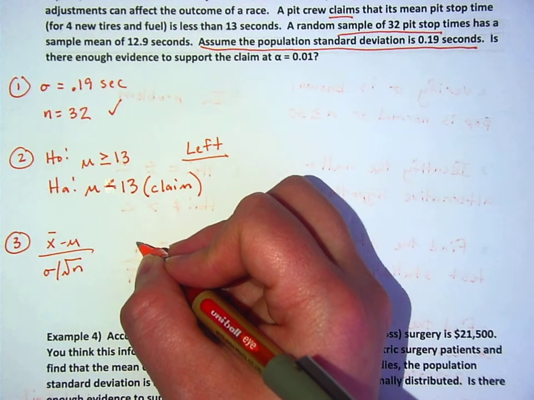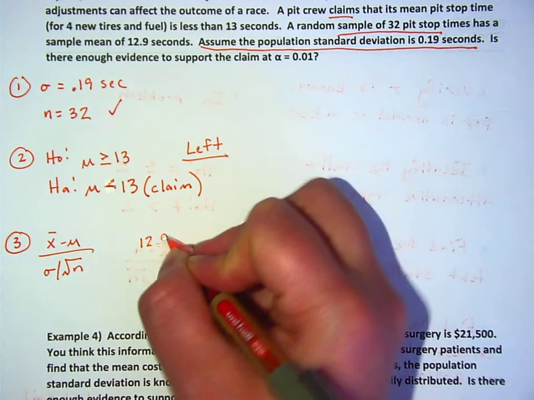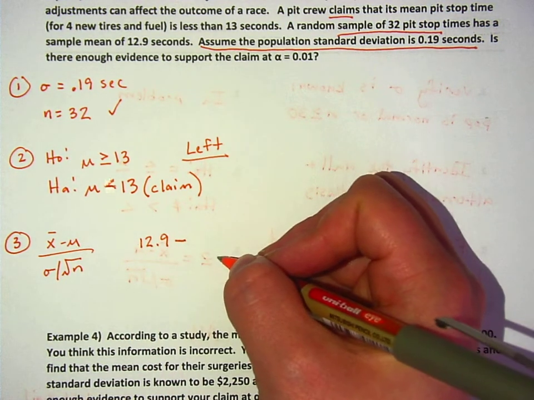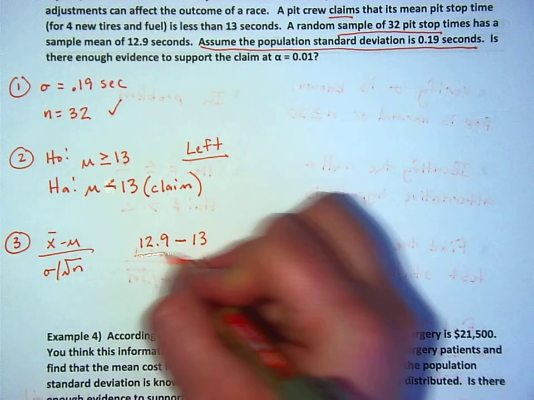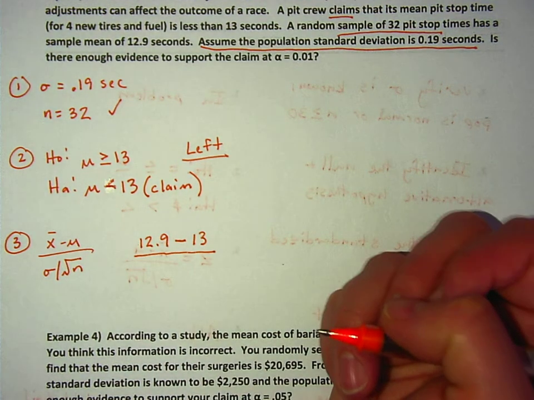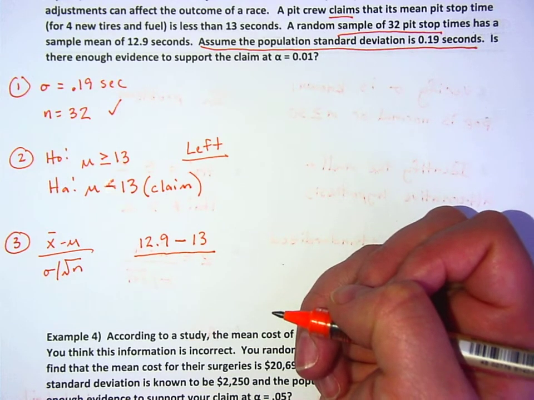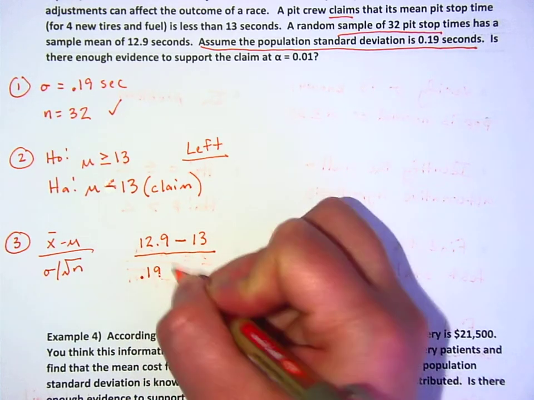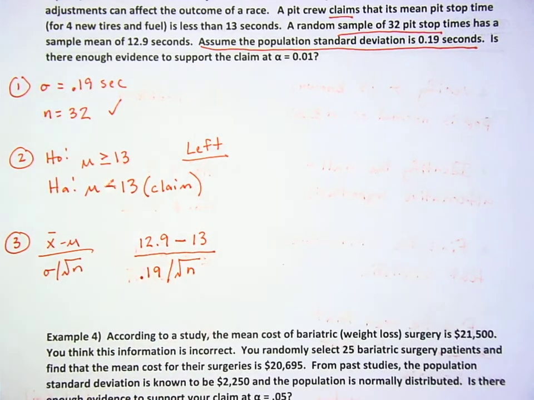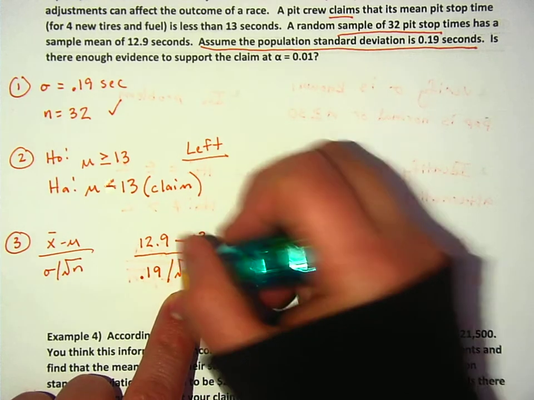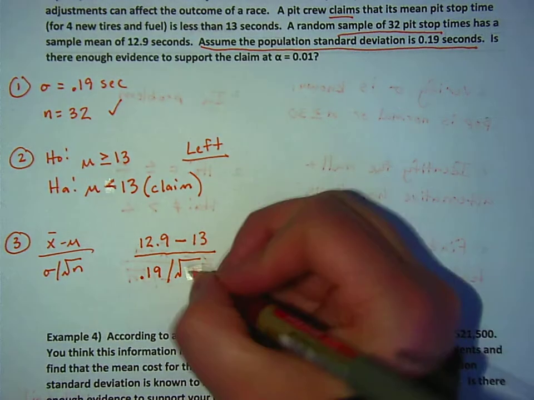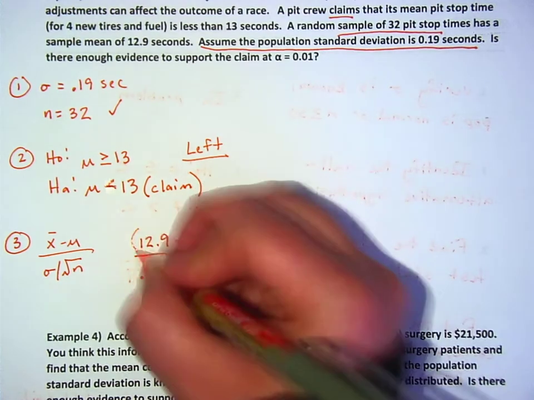Let's see, the sample has a sample mean of 12.9. But they say it's less than 13. So here's a question. Why can't I just say, yeah, 12.9 is less than 13? I forgot. You told us yesterday, but I forgot. Right, because 12.9 is pretty close to 13, so it could be equal to 13. You see what I'm saying? This is just a sample. We could have a weird sample, so is it far enough below 13 for it really to count? I don't know why I put the square root of n, that should be the square root of 32. All right, put it in your calculator, make sure that you have parentheses on the top and the bottom.